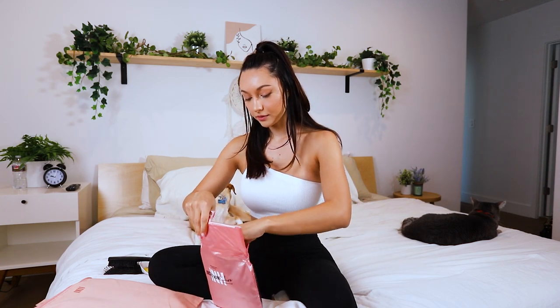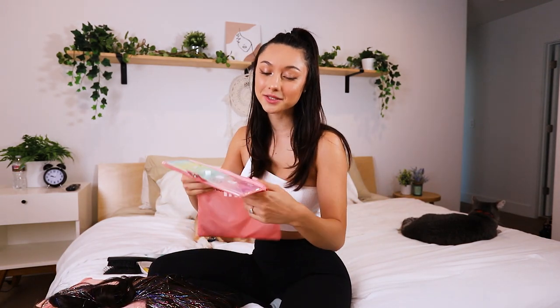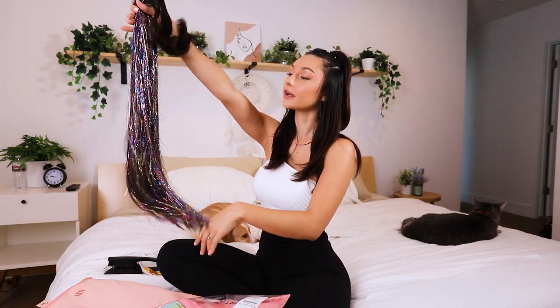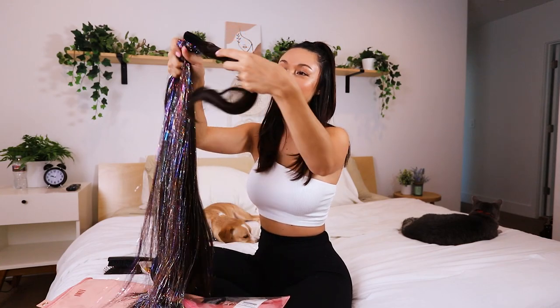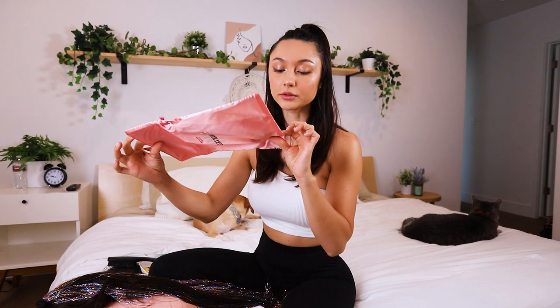This ponytail is the KC in dark brown — I believe this was the 26-inch, so it is long. We're going to look like Ari! It's a dark brown so it's going to match my hair. It comes with this little tie to wrap around the pony so you don't see the Velcro. It also comes with bobby pins and a scrunchie. I love using satin scrunchies because they're better for your hair than ripping it out.